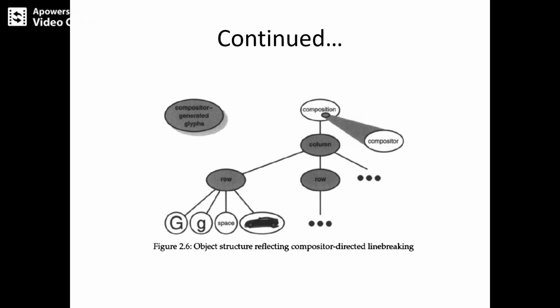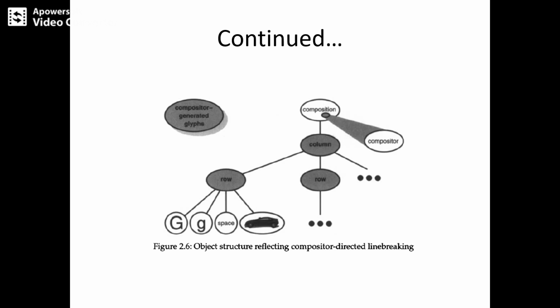So how can we do line breaking? We break it first into the main column. The entire application is based upon this compositor. So we break it as the entire column. This column again breaks into new rows. So again row 1, we can call it row 1. We had this example in the previous document structure. So this is row 1, similarly row 2, and similarly row 3, and so on.